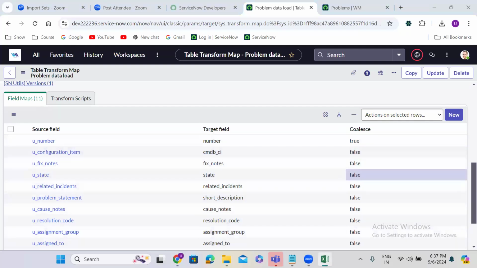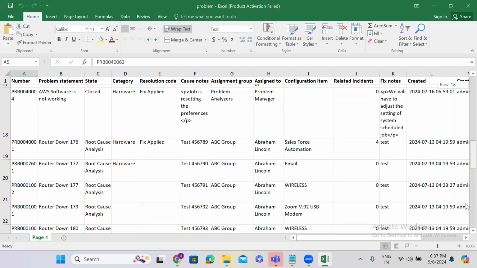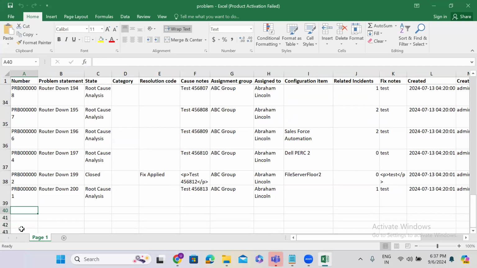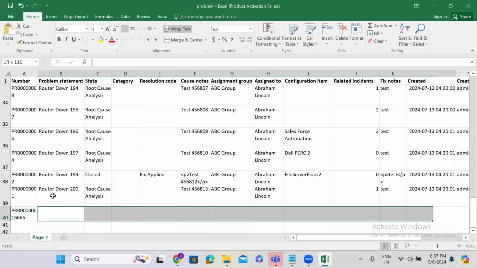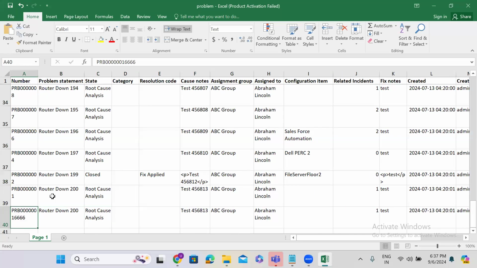So that means the number in the Excel sheet that you are passing, if this number is not there in ServiceNow, this record will be created. If this number is already there in ServiceNow, this record will be updated.